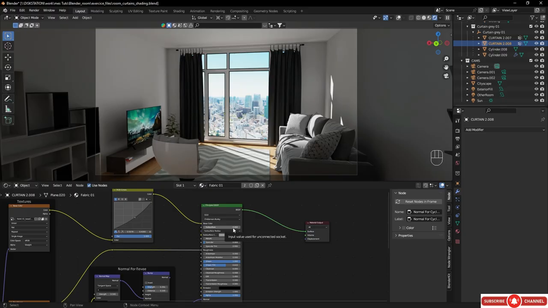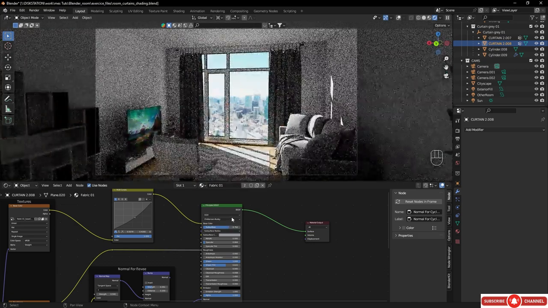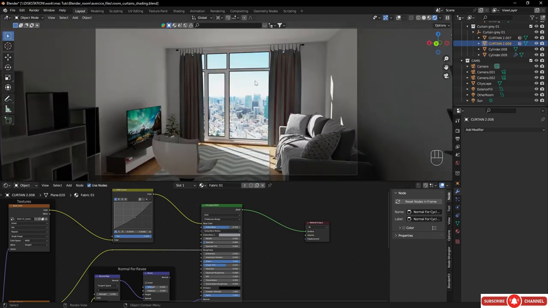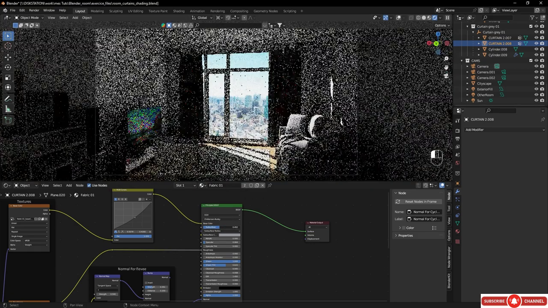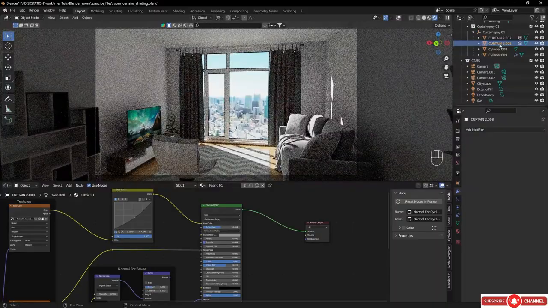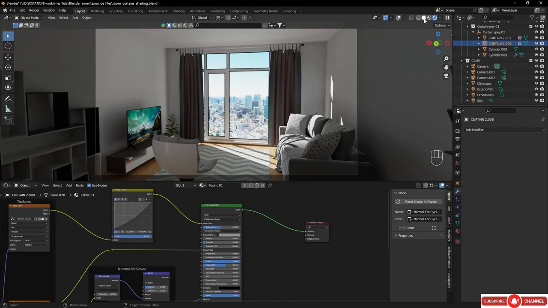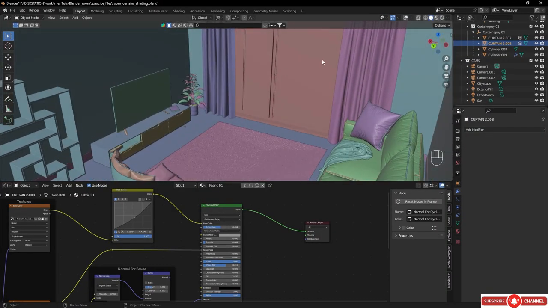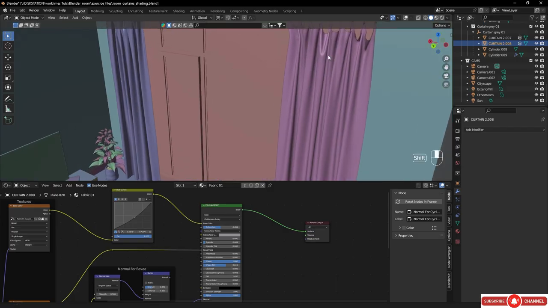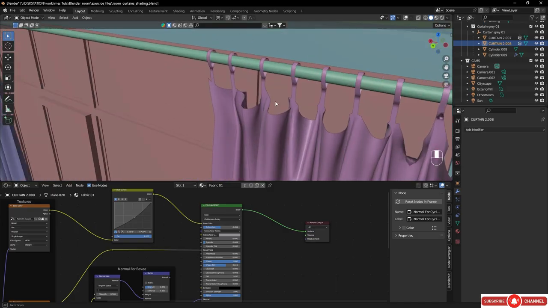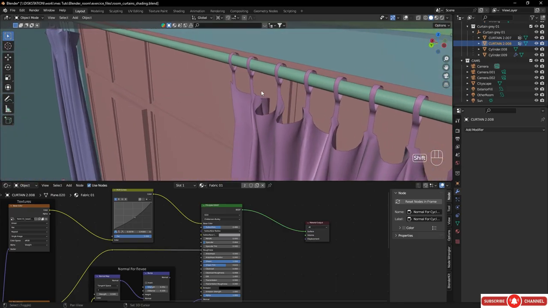But it's not going to work if I just increase here. You can see it looks weird. So we need to do something. The curtain needs to actually have some kind of thickness. And as we can see here, we do not have any thickness. If I go there, you can see here, our hoops are just one single polygon. I mean, it has no thickness. And same thing here for the whole thing.